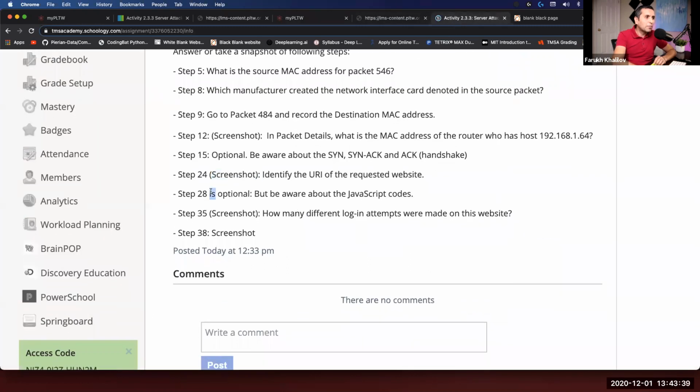So number 28 is a little bit optional, JavaScript. Do you remember that in unit 1, actually unit 2, in the beginning of unit 2 we were analyzing HTML and JavaScript? And yes, just keep in mind it's not that important, but websites can be dynamic or they can be static. And by saying dynamic, what does it mean? That users are putting different information.